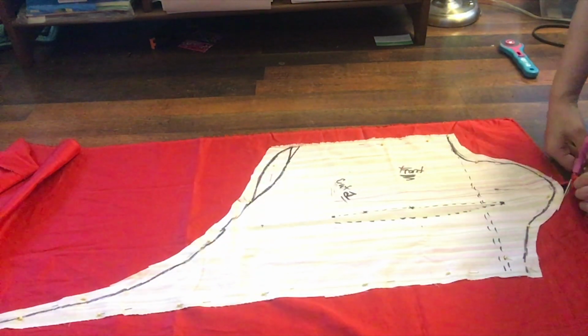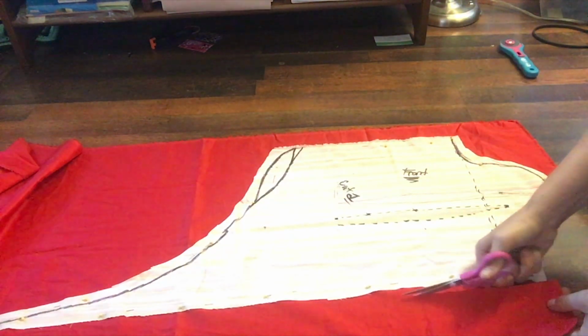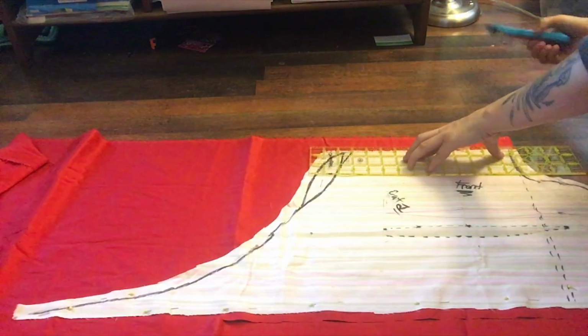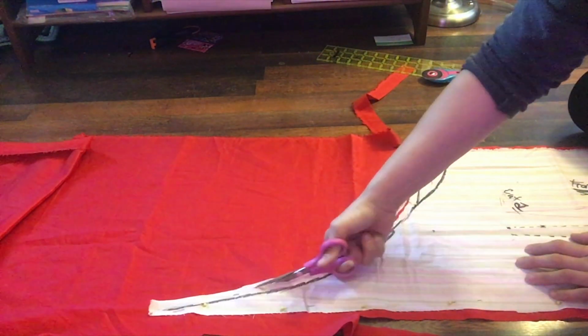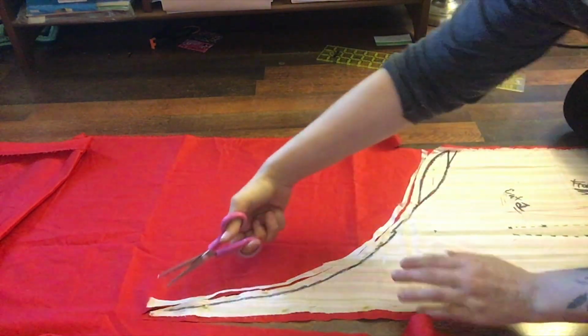Alright, let's cut this damn thing. So I'm only cutting one piece of this garment. As I mentioned earlier, I will be cutting a second piece as soon as I have completely cut this part accurate. And I'm giving myself half an inch seam allowance.